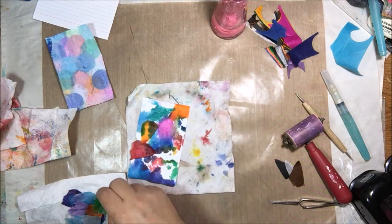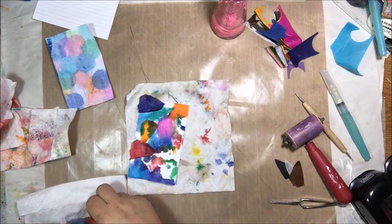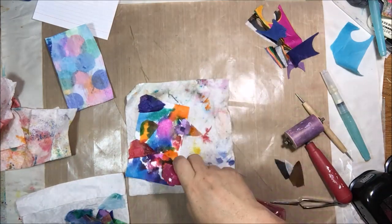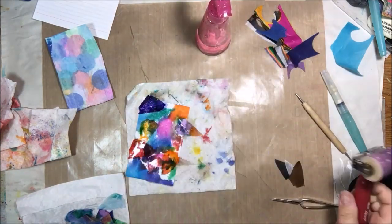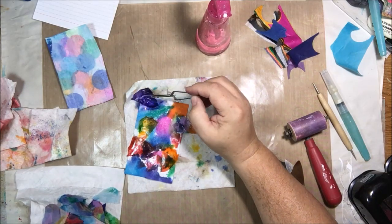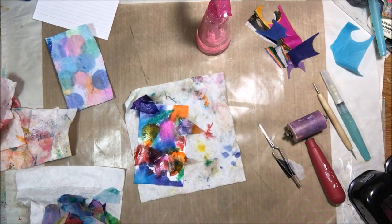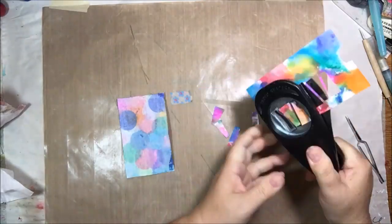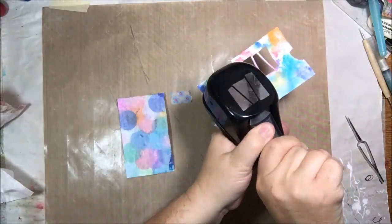But I didn't press this one down with my brayer or anything, so I don't think the tissue got contact all the way. So I took some of the pieces that looked like they still had ink in them and I put them back on and then wet it again. And this time I kind of picked them off. Well, I tried to pick them off. Anyway, I got a lot brighter effect on that one.